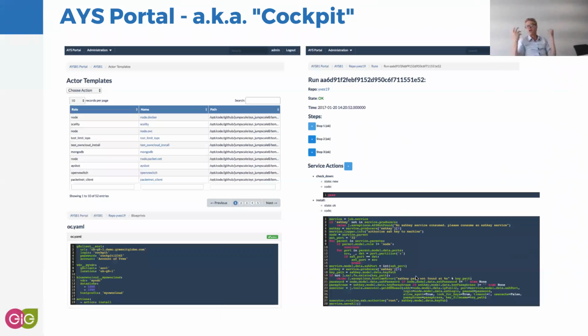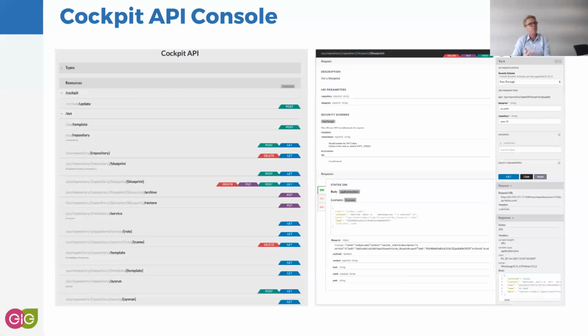It's a nice looking, some of you might disagree, but it's a nice looking web application showing you the inner workings of AYS, allowing you basically to see all AYS services, allowing you to instantiate services, allowing you to send blueprints to a web interface. We won't be using it much today, but it's there. More screenshots of the same cockpit, and I should replace it.